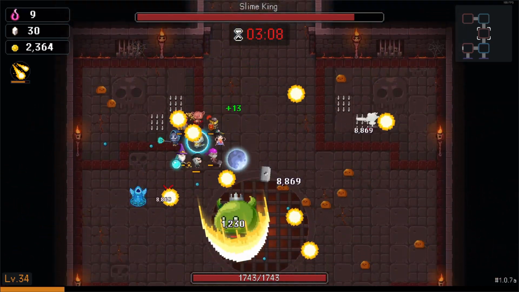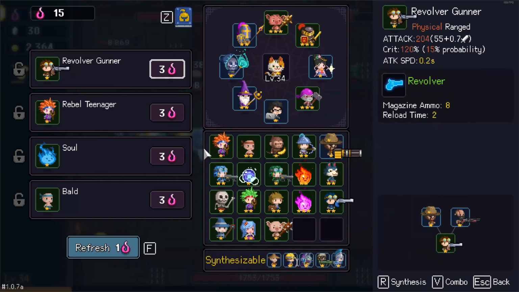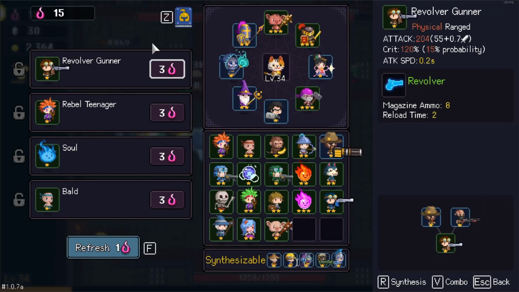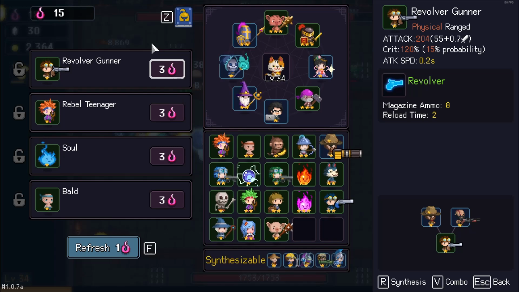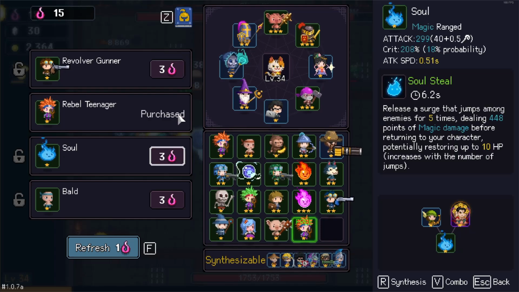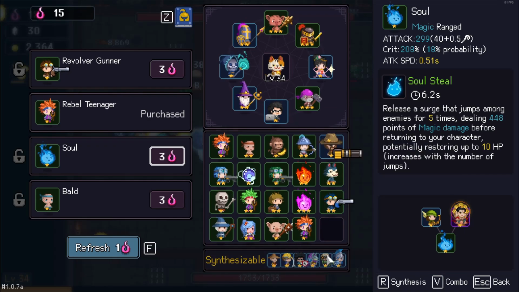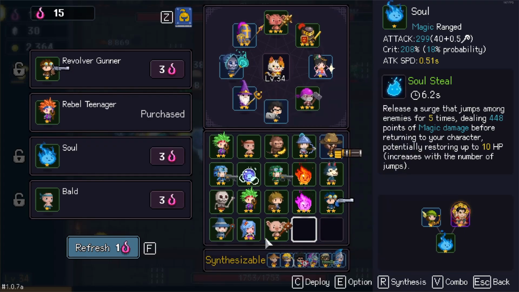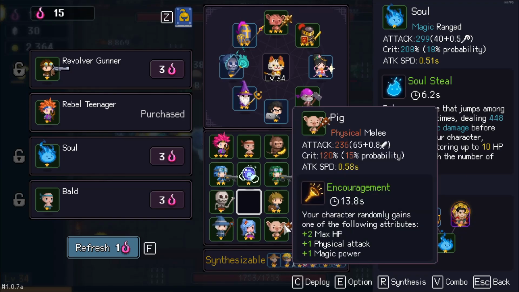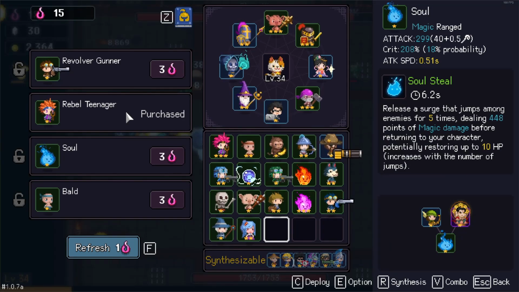Further you are, oh, there's the shrine. All right, please give me... And the game did not want to give me. I just need a piggy. I could do a rebel teenager. Don't have an extra single office worker, which kind of stinks.